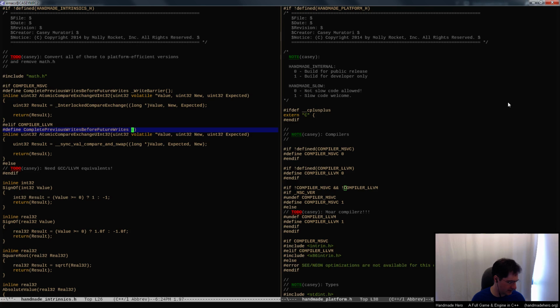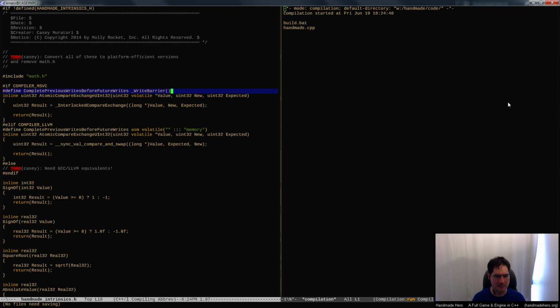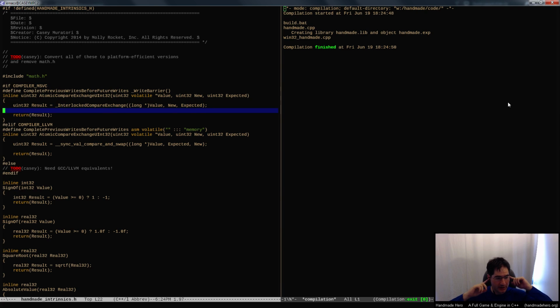Okay, so you're saying ASM volatile. That will do the fence? That looks like what I remember, roughly. I always thought this was kind of a little bit crazy. But yeah. All right, so I don't know if that helps or not. When I push this code up, you guys can download it and test it and see what happens, then you'll be able to say whether it actually worked or not. We can fine tune it.